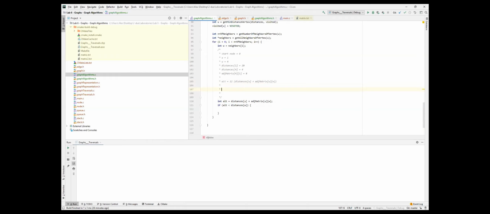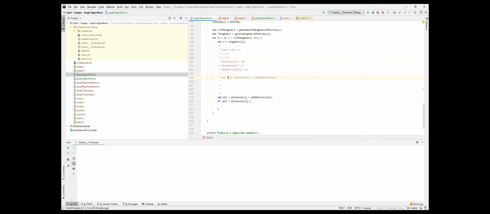Because now I can know for a fact that if I go through U, which is an intermediate node, then I can actually trim down my distance from my starting node to W, because the distance from U to W plus the distance from my start node to U is smaller than what I previously had in distances of W, which is the distance from my starting node to W.